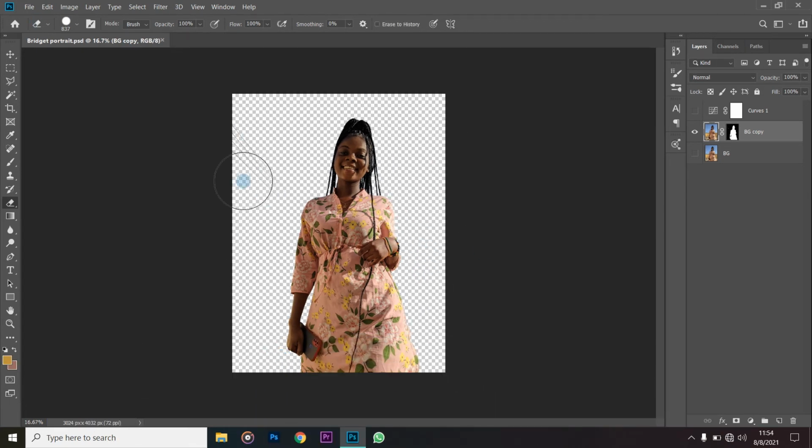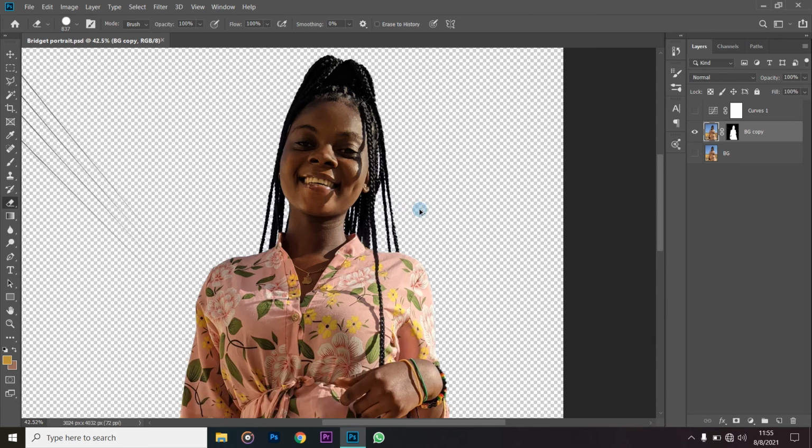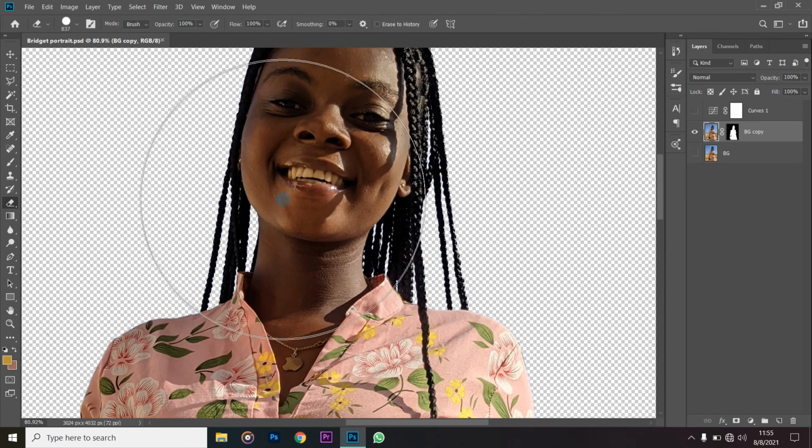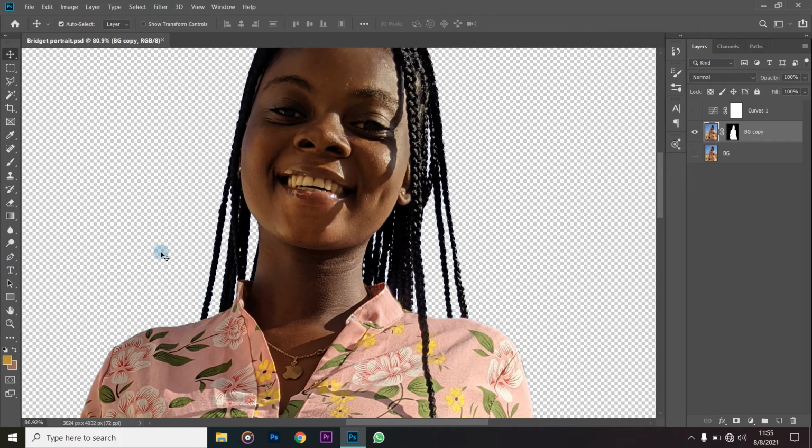Okay, now we are done with the selection. We are going to change the background and then do a bit of little adjustment. So now when we zoom in, we can find out that her teeth are looking a bit yellowish. It's got too much color on her teeth. This is due to the camera, the sunlight and then the camera coming together. So you can see her teeth are looking a bit darker. So we're going to brighten her teeth a little bit. These are minor adjustments. Let me just delete this adjustment layer.